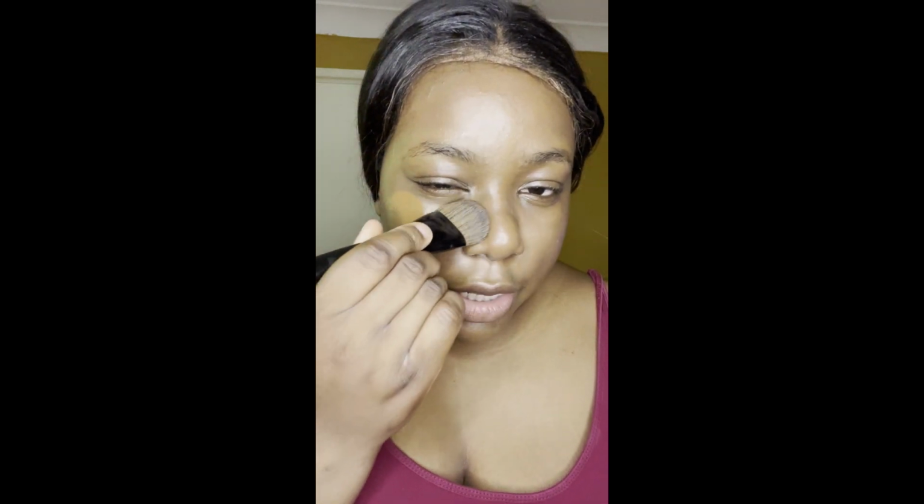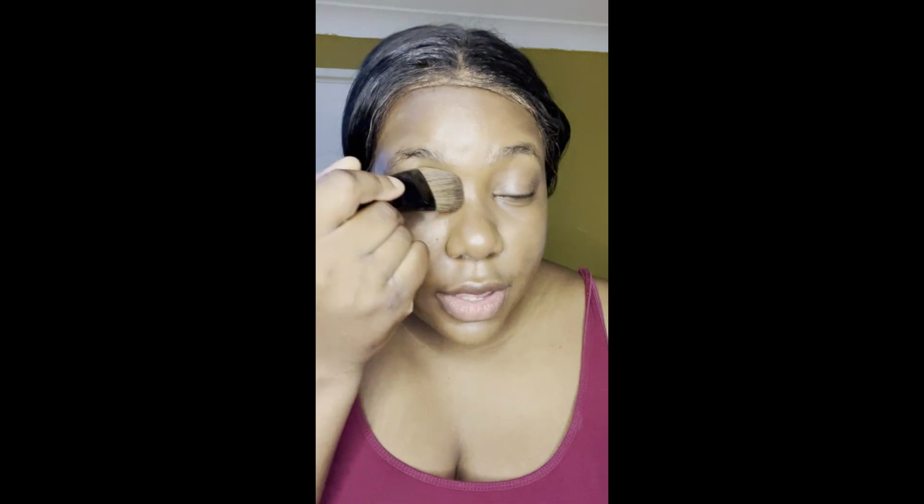This is my Sleek foundation that I used before the summer. It still has the same color match, so I must have really not darkened during the summer, I guess. But oh well. Still got the same color match. I got this because Sleek was actually the only product I could afford, so I bought it on a whim, and it's actually been doing wonders. It's very mattifying, and has good tone and a good color range for me. So I use Sleek. It's very affordable. I just get it over the counter. It's a little bottle. It's really just a foundation I use. And I have combination skin, a bit of oily combination skin, but combination mostly.